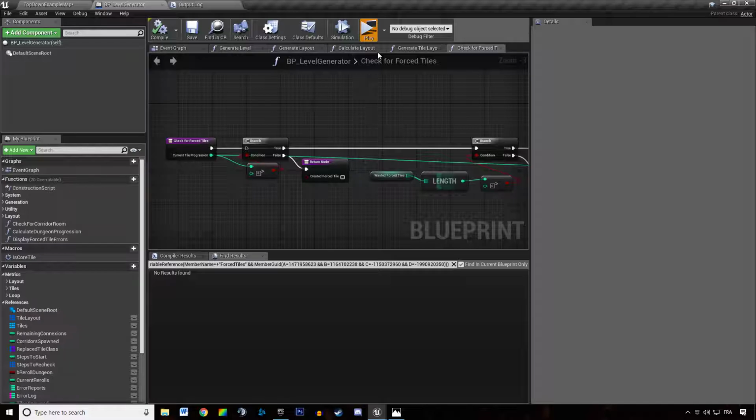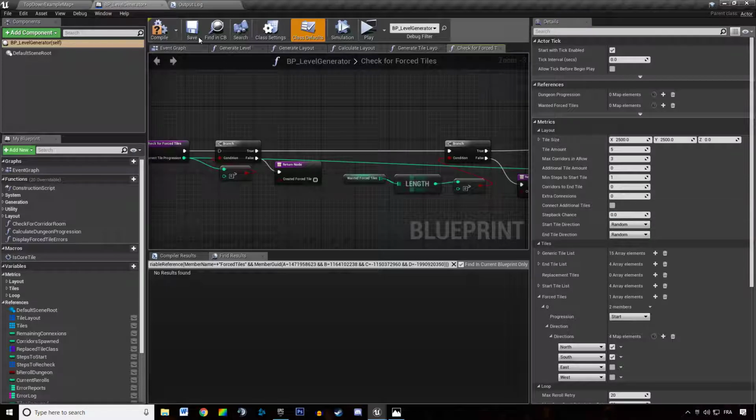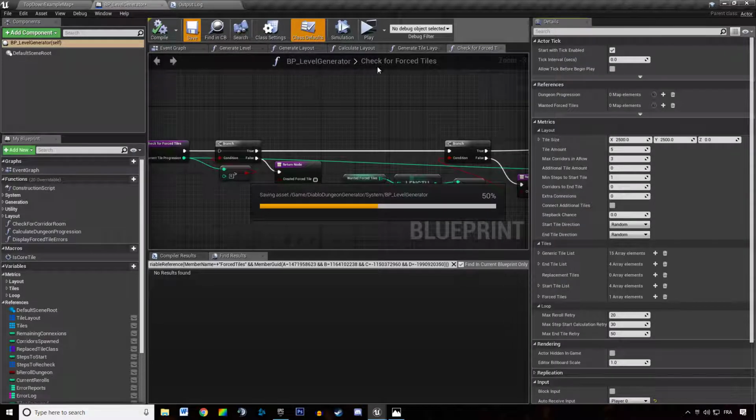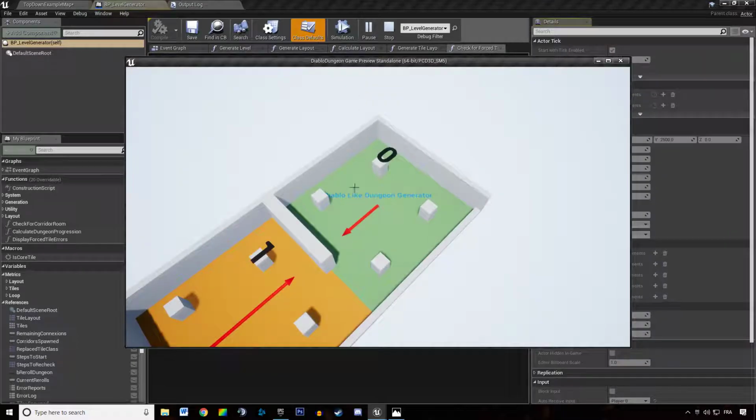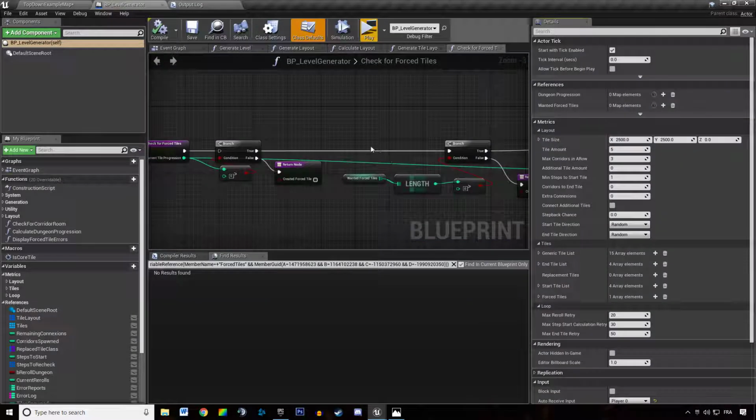But I think that it will not generate an infinite loop if I get rid of the step back chance. So I'll just make sure that the bug comes from that. And if it does, yeah, we don't get an infinite loop. So we'll get rid of that in the next video.